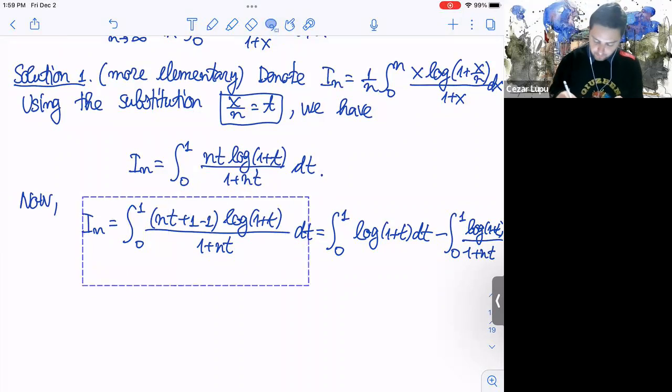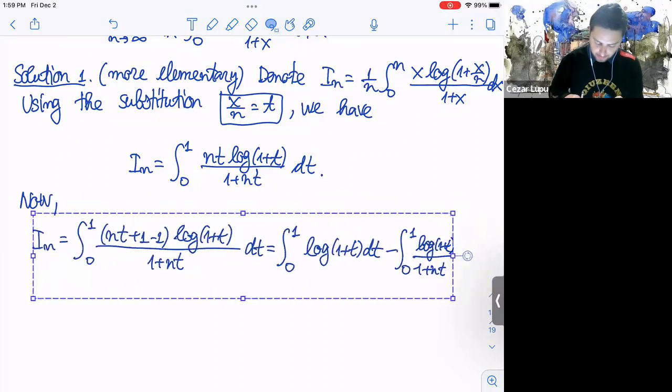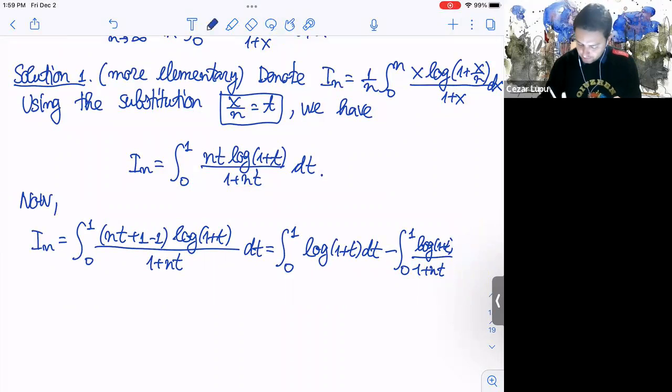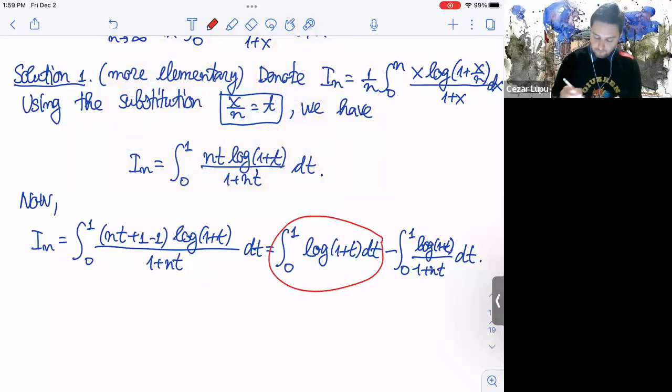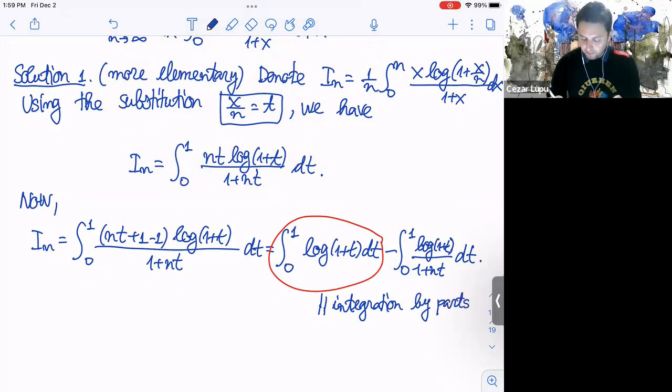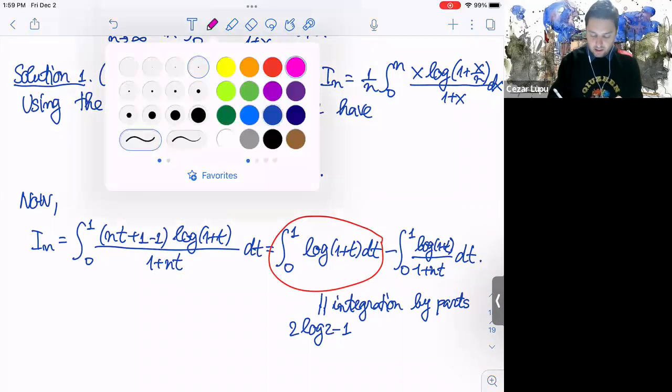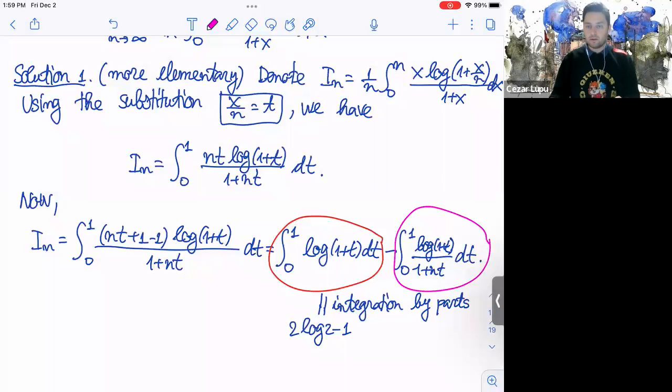Let me move this a bit. So this is, all right. The first one, if you look at the first one here, so this integral here can be computed. And I will leave this to you, just by doing some integration by parts, as an exercise, so that we don't lose precious time on the trivial stuff. Integration by parts, this will give us 2 ln 2 minus 1. All right, but now we need to take care of this one here, right? So once we take care of this one, so let's do that.